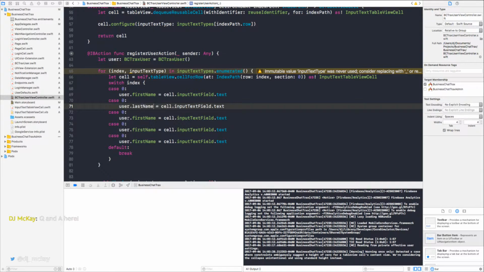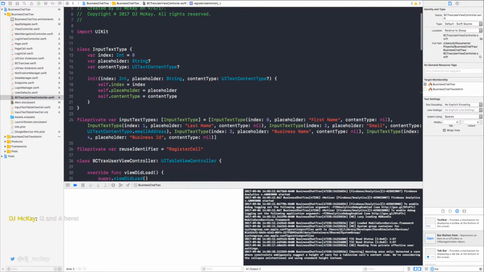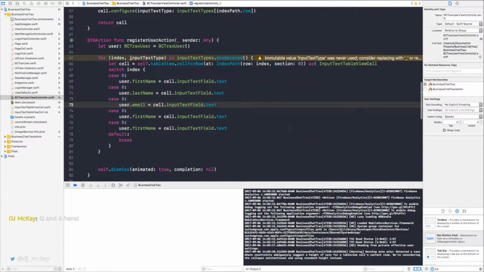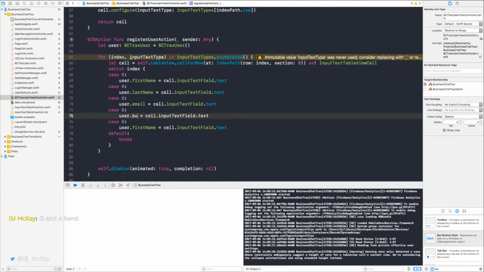Okay, let's see what happens. Last name. I said email address, and this is why I didn't want to have to. So we'll fix this. After we know with what we have so far, it's working.